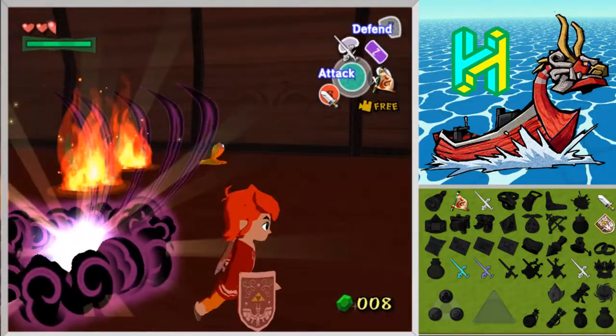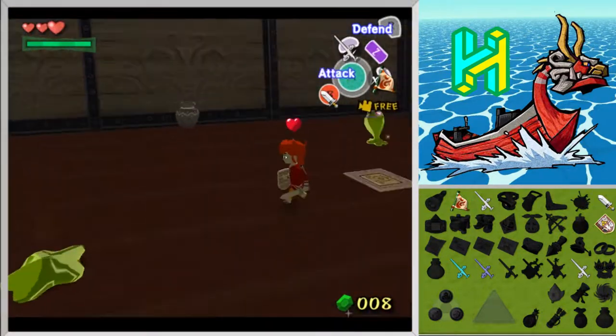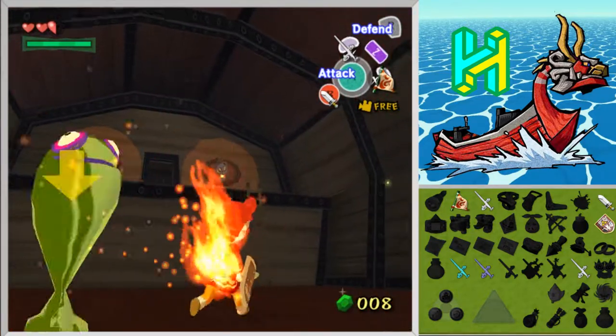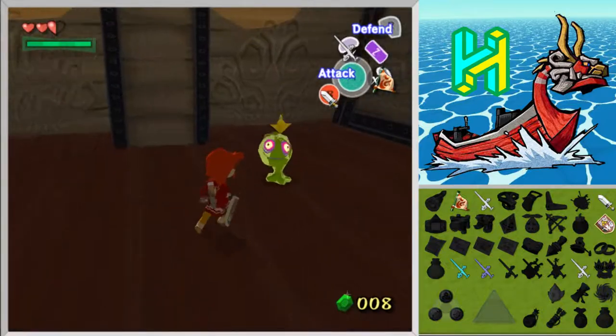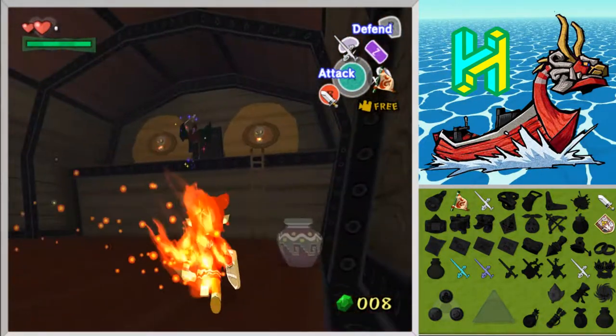I'm getting used to the camera again because for some reason my camera's inverted from left to right, so I'm not used to that. I don't think I'm gonna be able to kill him. I honestly don't think I'm gonna be able to kill him, because I don't think I'm gonna be able to hit him. Can I lift this?